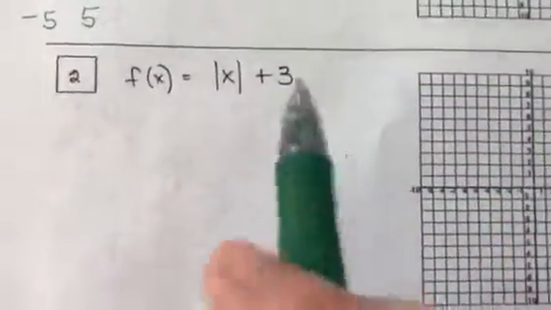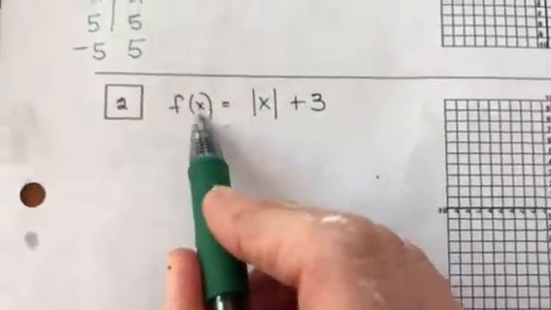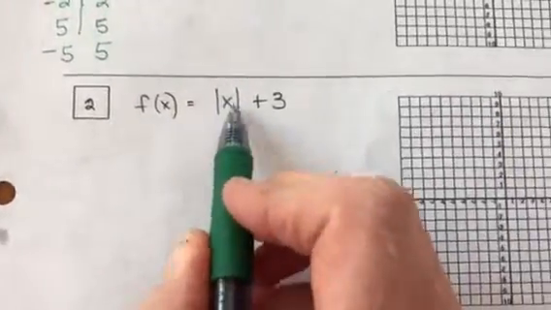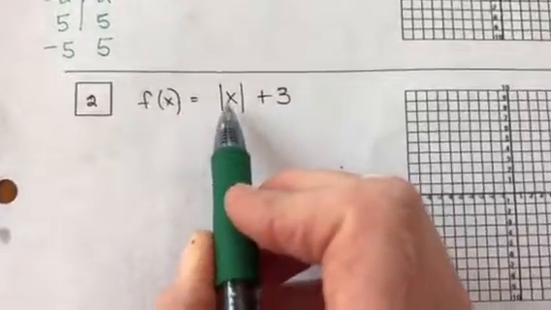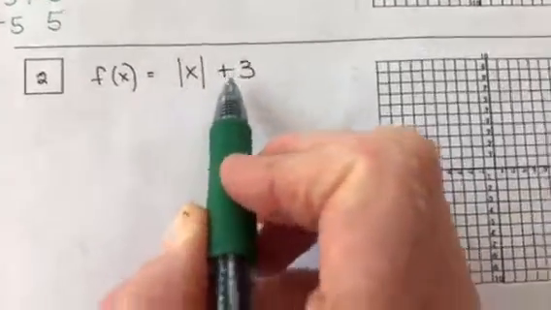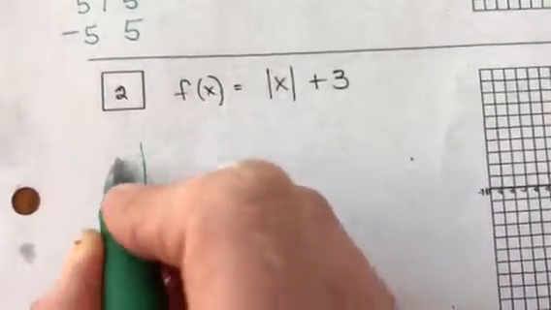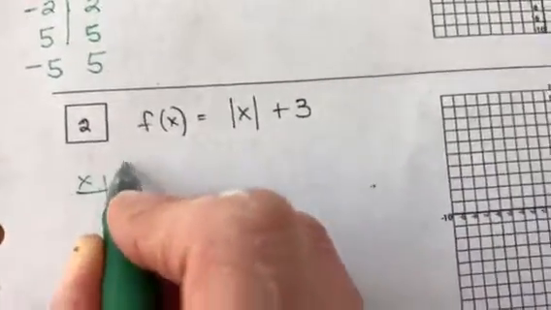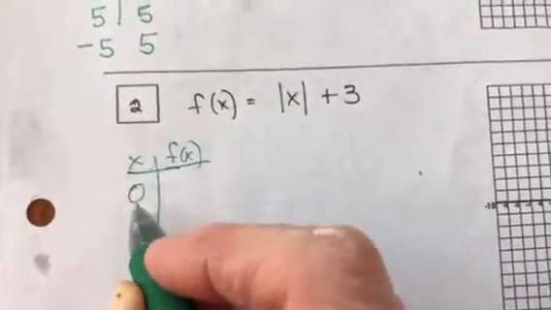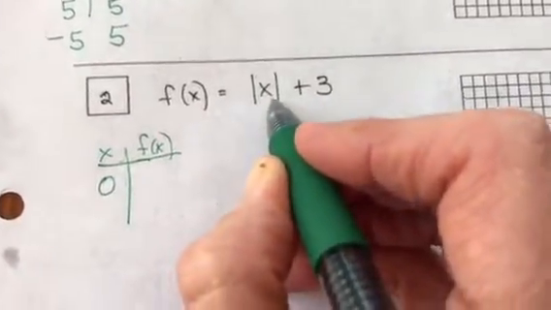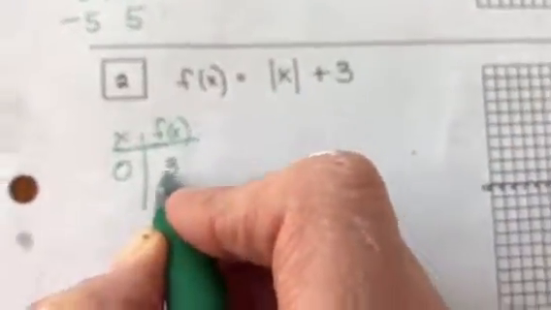All right, so keep this in mind. I still have, remember, this is like y equals the absolute value of x plus 3. We know this looks like a sharp V pointing up. What does that plus 3 make it do? So let's plot a few points and let's look. Now instead of y, I'm going to write f of x because it's the same thing as y. If I put in 0, the absolute value of 0 is 0 plus 3, so I get 3.